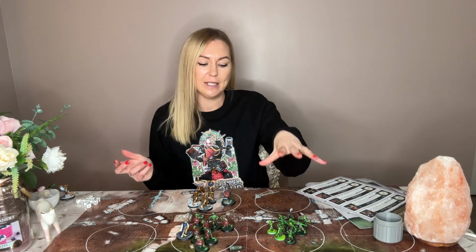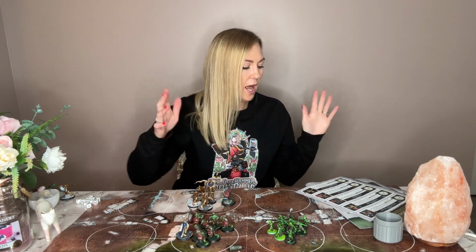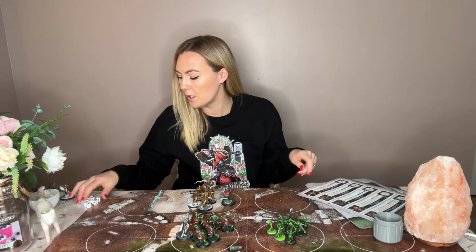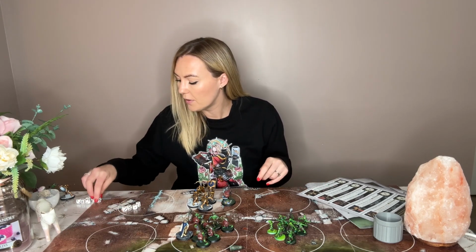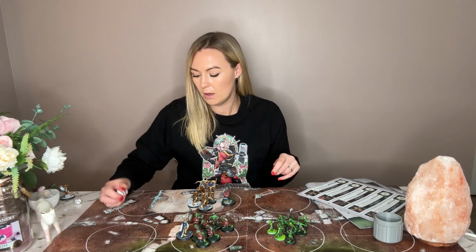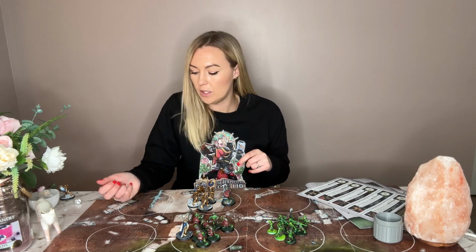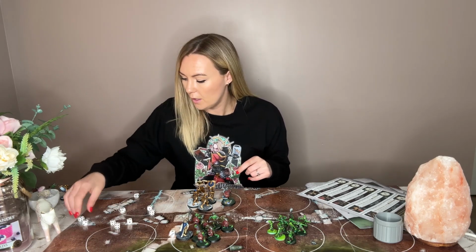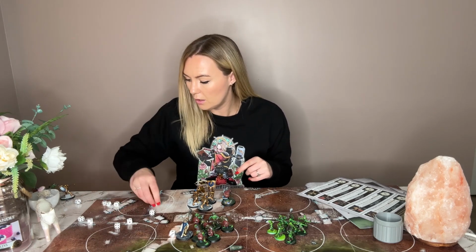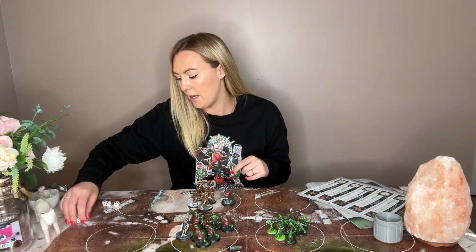So now it's time to do the shooting. We're going to try and take out the prime. Let's see. So let's go. So they get 1 attack. There's 10 of them. So 10 dice. 2, 4, 6, 8, 10. Okay, let's go. And they need a +4 to hit. So 3 out of all of them hit.